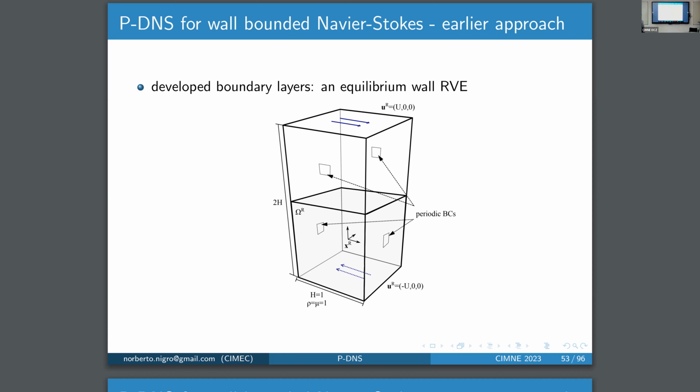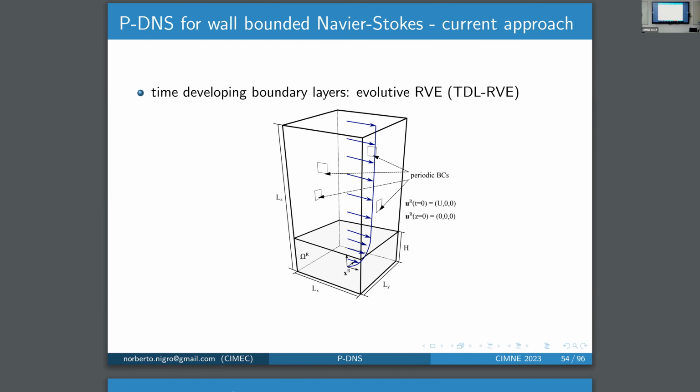But this kind of RV doesn't work so well for the problems that have a boundary layer development. So we move to this kind of approach, when we start with an RV with some dimension in base, some dimension in height, and we impose one velocity here, an initial condition that is the piston flow, that is the same in all the height, and we free the simulation, and at each time step and at each height, we measure some quantities that we consider important to be upscaled to the coarse mesh problem.